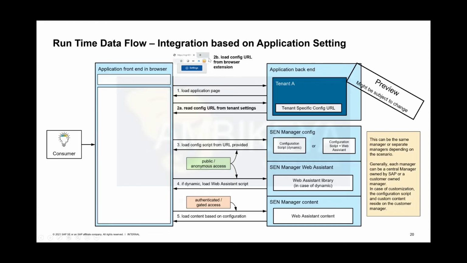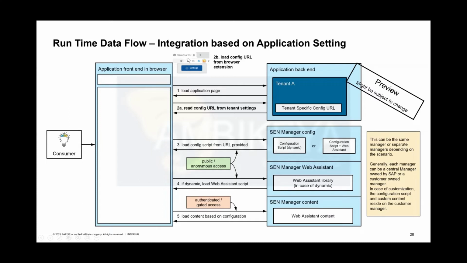Here. Wait, scenario 2B. Load config URL from the browser extension. That's what happens based on the pattern involved here. The application page was loaded. The plugin realizes, yep, that matches. So the front end is fitting to a certain convention, like the URL has a certain infix, or however to identify the target application, which means, okay, I'm not expecting the tenant-specific config URL being part of it. No, I'm injecting it from the outside.